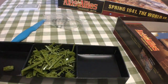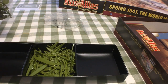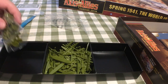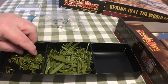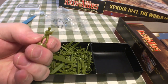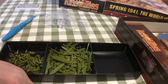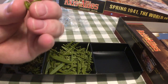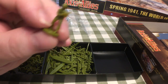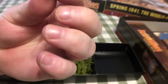Oh, there's 2 bags of them. The Infantry are in a separate bag. There we go. So let's look at the Infantry first. It looks like your standard American infantry. I wonder though, they feel like they're a little skinnier than any other Axis and Allies pieces that I've seen before. The guy is really skinny. You probably can't tell by looking at it on your computer screen or your phone screen, but to me it looks a little thinner.